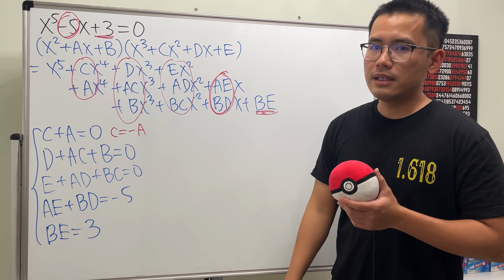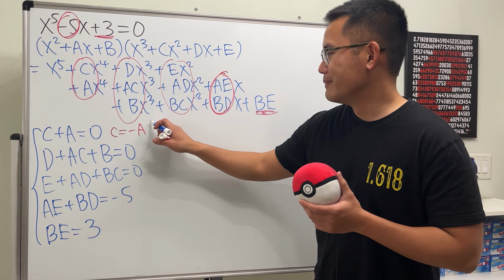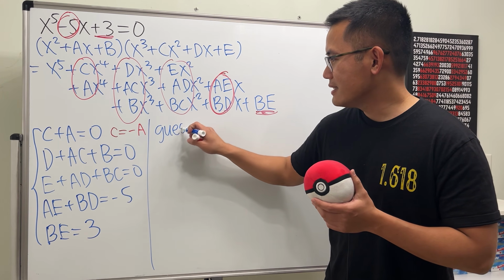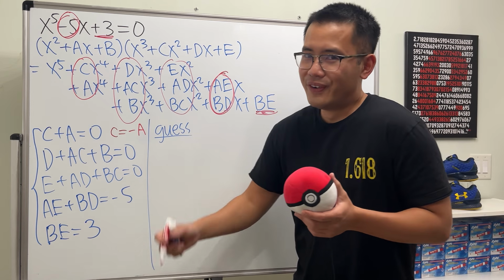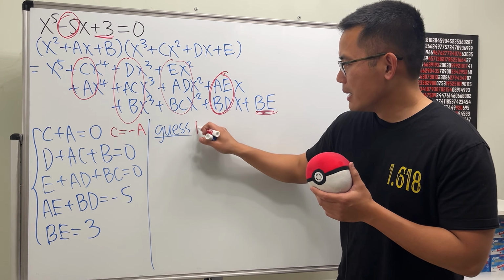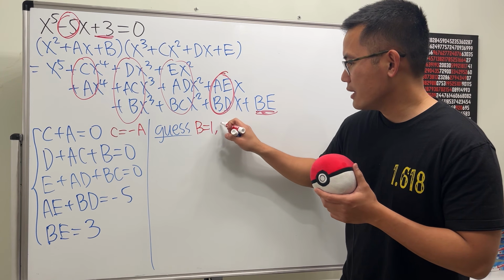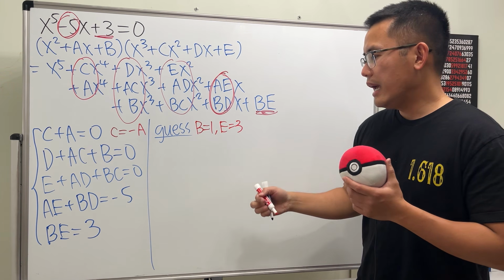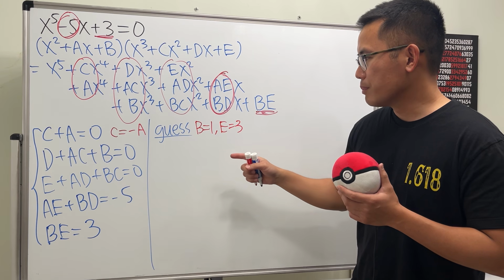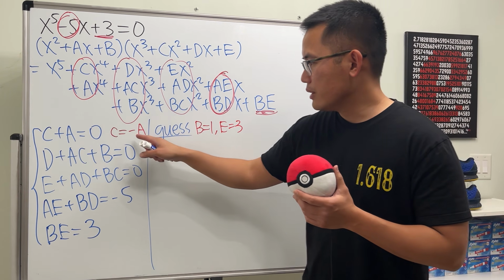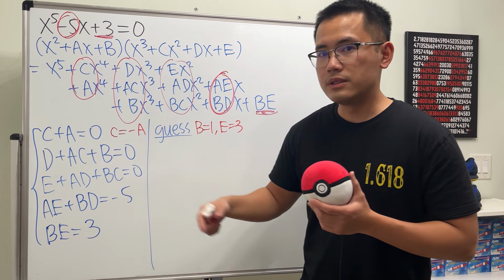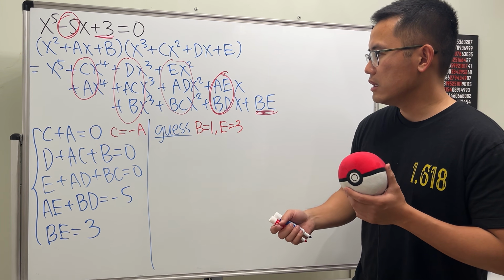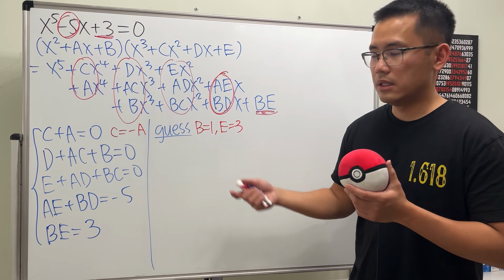And the best bet is, again, let's just guess, because what else, right? And yeah, guess and hope for the best. So for the first guess, let's just guess b is equal to positive 1 and then e is equal to positive 3. That's pretty natural, I would say. And we just have to plug in this, and also this condition into the other equations to see if we can come up with a and d, or maybe c, and see how it goes.